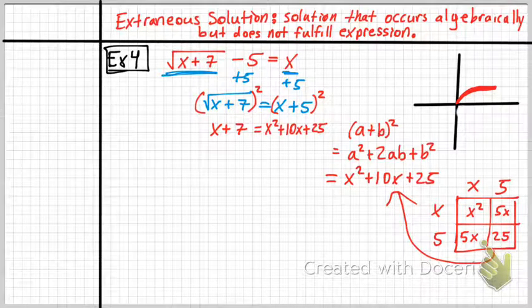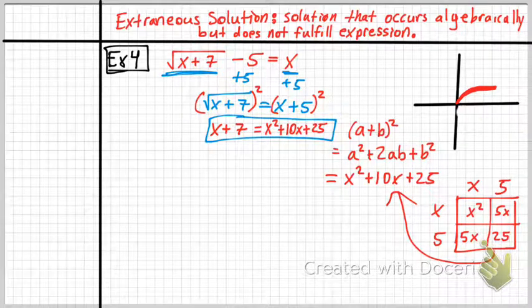Well, now this right here is a quadratic equation. So we actually know how to solve this as well, right? We have to get one side equal to 0, and then we find the roots. So let's go ahead and do that. So we need to subtract 7 from both sides.